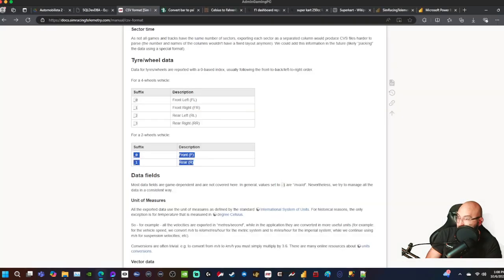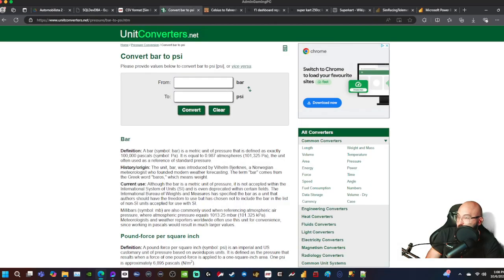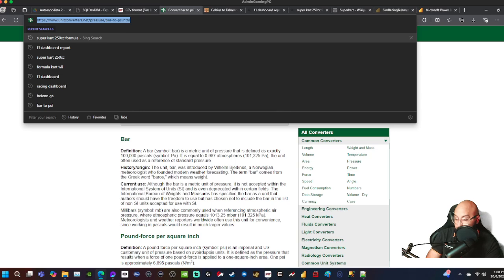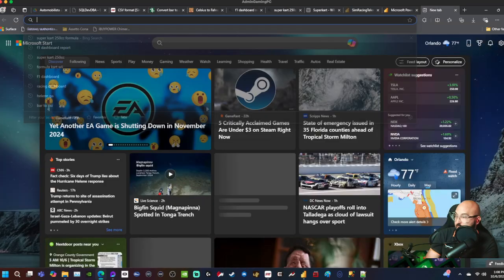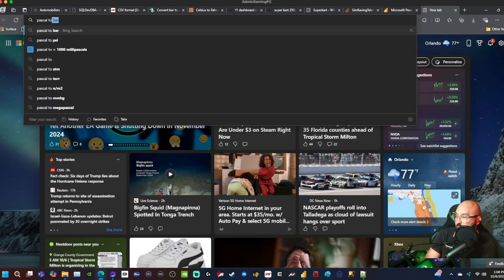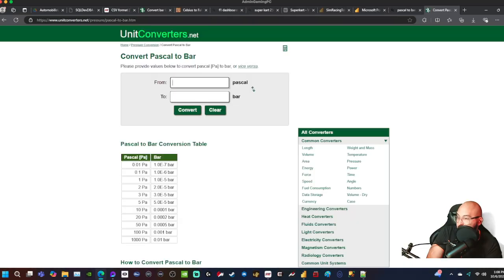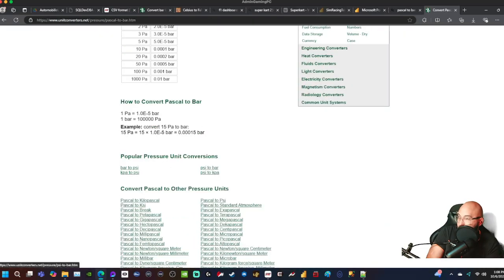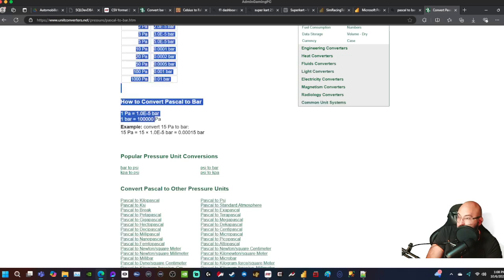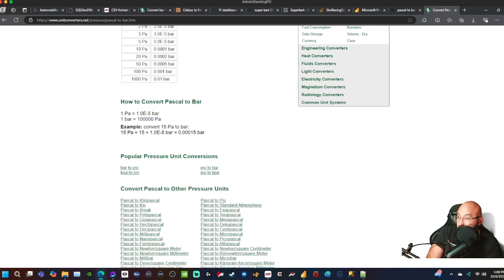I want pascals to barometric pressure. Let's see if I can grab that. I'm going to Bing it. Pascal to bar. Convert Pascal to bar. There it is right here. I think right here. 1 bar equals 100,000 pascals.